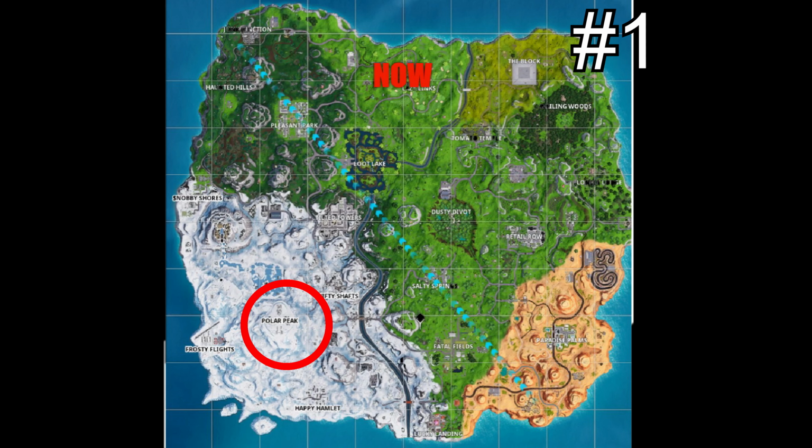Number 1, Polar Peak. Polar Peak is an amazing place if you get to know it. Lots of loot and mats if you find the right things to harvest. It is amazing. If you get glider redeploy, you can go a long time in your glider. It's the perfect place to drop, in my opinion.